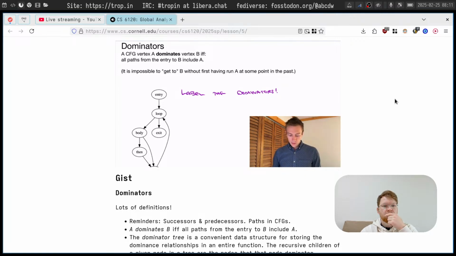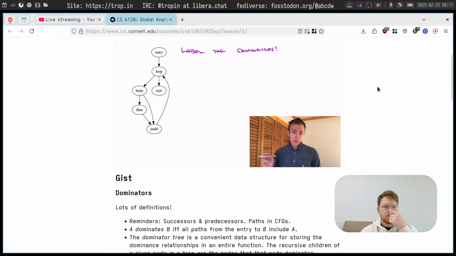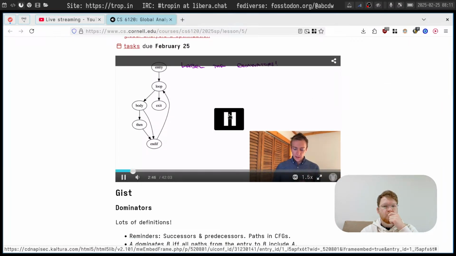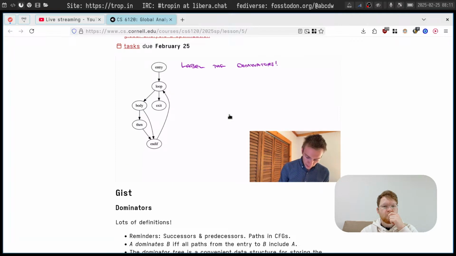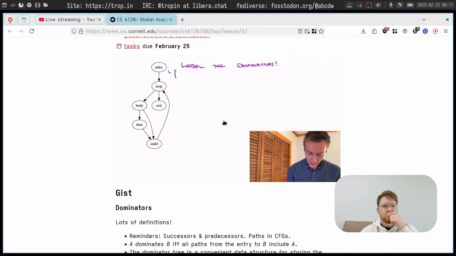And I want you now to try applying it to the CFG from the example function above. I have reproduced the function, the CFG here, just giving the labels of the basic blocks. I want you to take every vertex in this graph and label the set of basic blocks that dominate the given block. Next to the first block, you'll write a set of the names of all the blocks that dominate the entry block. I'm going to give you one hint here just to start things off: this is a reflexive relation, so the entry block dominates the entry block. And in fact, that is the only block that dominates the entry.